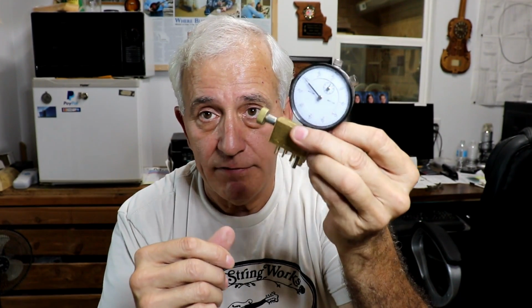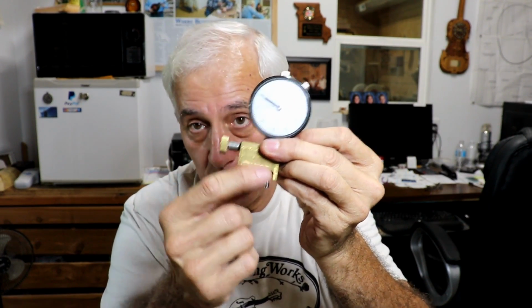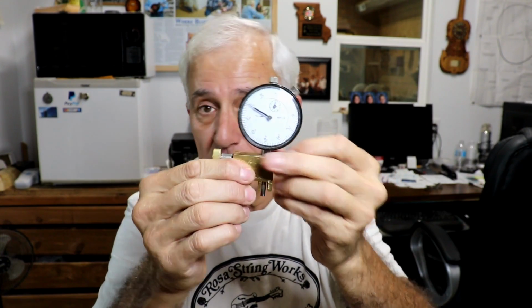I think you can buy them from Stewmac. They're very expensive. This one cost me next to nothing because you can buy these indicators for under 20 bucks, and I just made the rest of the parts. So technically you could make this out of wood. It doesn't have to be machined all that precisely. It's how you use it that is the preciseness, if that makes any sense to you.